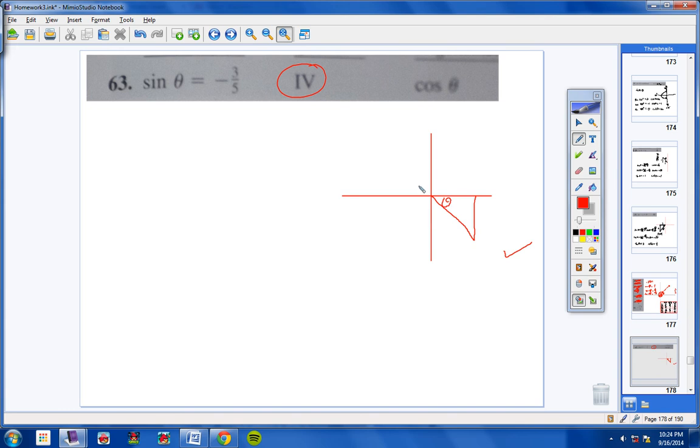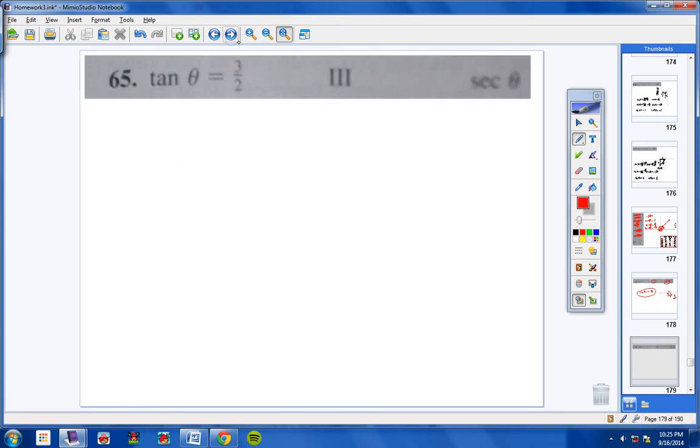Now, sine of theta is 3/5, opposite over hypotenuse. If you use Pythagorean's theorem, this will be a 4. And what is the sine sequence down here? It's negative, positive, negative. So now they want us to find the cosine of theta. So the cosine of theta equals, well, cosine in this quadrant is positive, so we know it's positive. And the cosine would be adjacent over hypotenuse, which would be 4/5. That's pretty simple, okay?